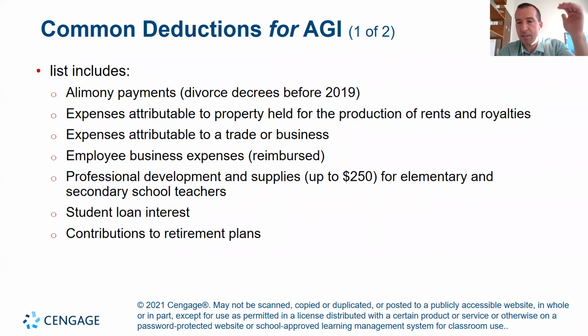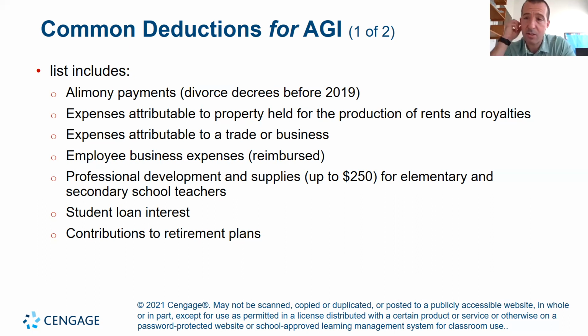So the above the line, the for AGI columns, right? The expenses that we could deduct before we calculate adjusted gross income would be alimony and expenses attributed to a trade or business. So if we have a trade or business on a Schedule C, those expenses can show up on the above the line adjusted gross income formula. Any business expenses that were incurred but we didn't get reimbursed for, so if we travel for business but we didn't get reimbursed, we can deduct that above the line to get to our adjusted gross income calculation.